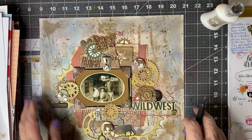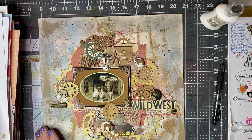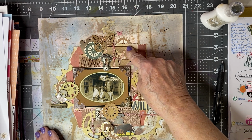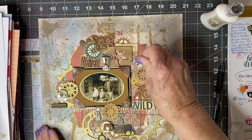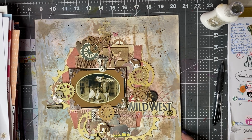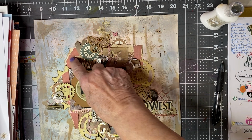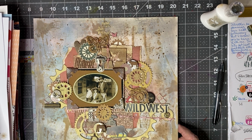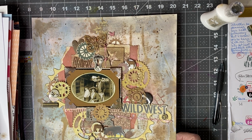Okay, there. And my favorite thing on here, well, first of all, I guess I love the barbed wire, but I love this wood veneer piece that has a star cut out of it, and I stamped on it and used different inks. I brushed inks and rubbed inks onto there, and I just love it. And this little tiny pink wood butterfly picks up on the pinks in there, and the notebook paper and so forth. So this is probably one of my favorite pages I've done in a while, and it's very different for me, and that's possibly what I like about it.